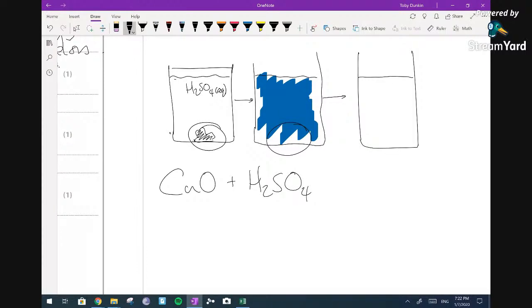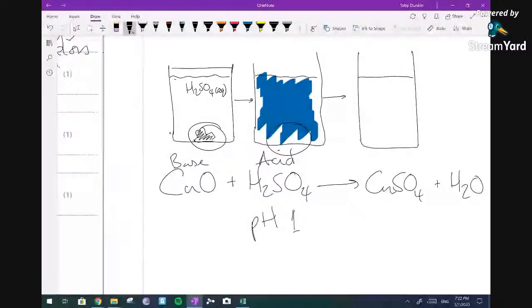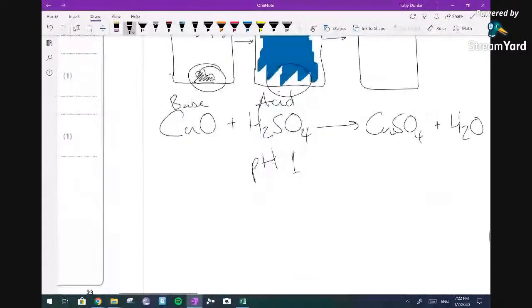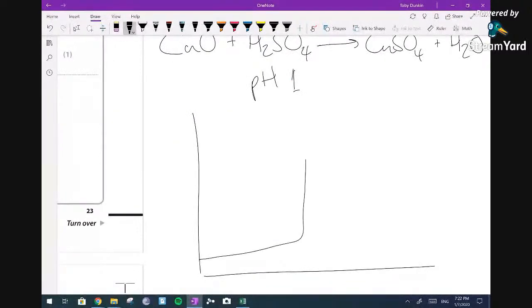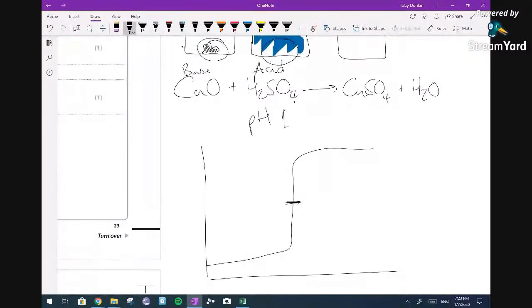The sulfuric acid is going to be down there at pH 1. And then when you add the base, it's going to react with the acid, and it's going to form copper sulfate and water, H2O. And your acid, the pH is therefore going to increase. Just to show you, the graph looks like this. And the neutral point is right in the middle. It's a rather odd graph when you neutralize acids. You get this sudden transition step where the acid suddenly gets to neutral, and you get this skyrocket of alkalinity. The pH suddenly increases.